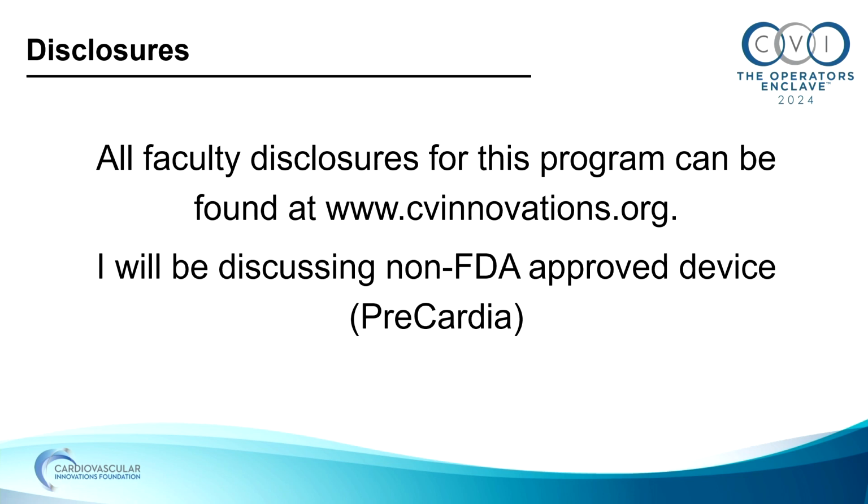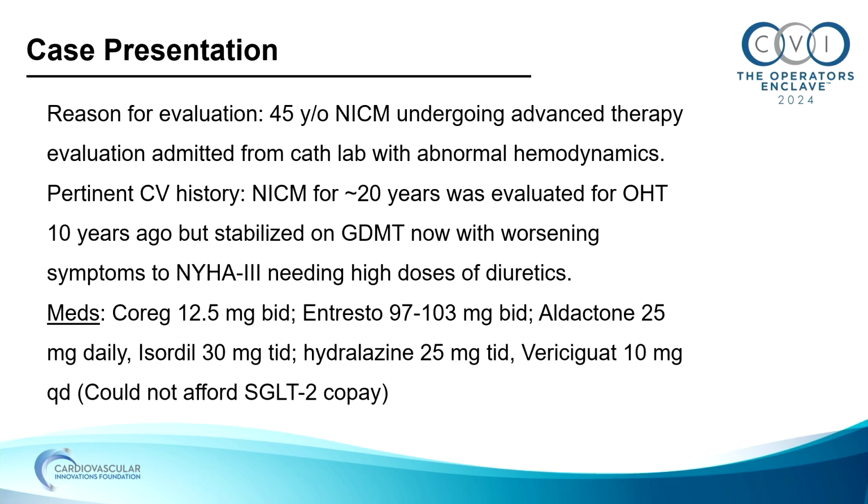I will be discussing non-FDA approved devices, especially Precardia, as a concept for preload reduction. Then we'll jump right into setting the stage, and I'll try to point out some of the clinical relevance of it. So this was a 45-year-old gentleman who was undergoing an advanced heart failure evaluation with a long history of heart failure for about 20 years, had an evaluation 10 years ago, stabilized, but then, of course, now started deteriorating. You'll notice that he's on good doses of medications. Along with that, he was on torsemide of 80 BID, was still NYHA class 3 symptoms.